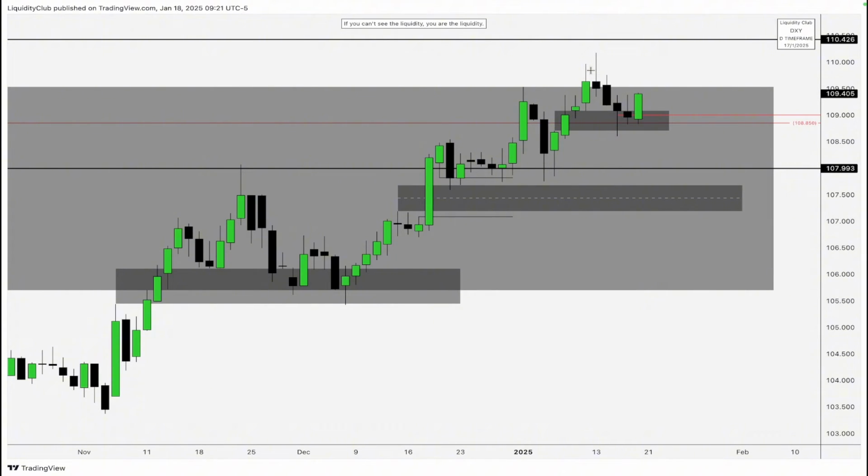So we can think about this, that price has traded into an internal range liquidity, and now it's trading towards the external range liquidity. Although this can be wrong, and price can next week trade open and trade down lower to take out this inside liquidity right there, relative equal lows.